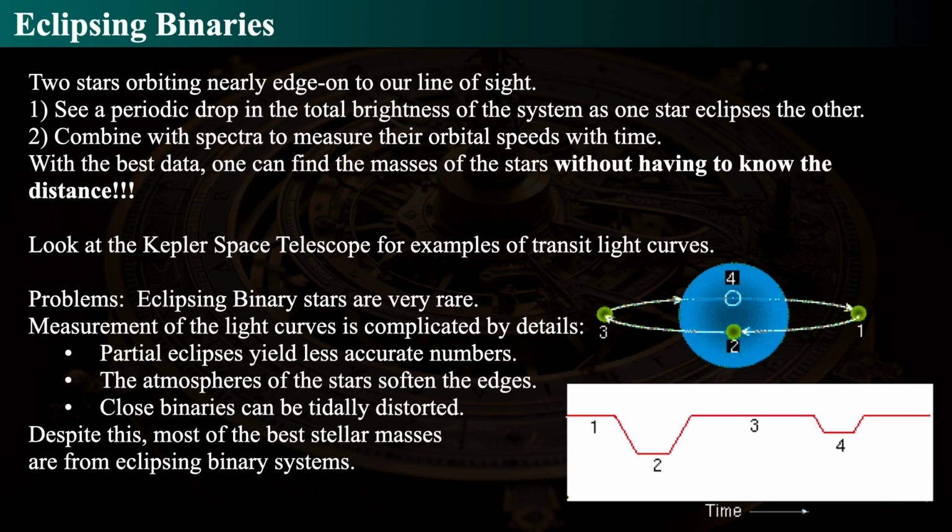And that can tell you how extended the atmospheres of the stars are, because some of the light can pass through the atmosphere of a star. And if they're so close that they can be tidally distorted, that changes the actual shape of the curve, because maybe the stars aren't perfect spheres; they're so close that they turn into teardrops as they tidally distort towards each other. So eclipsing binaries are incredibly important for the study of binary stars, but they have problems if they're too close, and then they're very interesting in their own right.